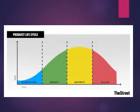This is the diagram of the product life cycle. Sales plotted against time. If we take a look at the introduction stage, the sales are really at their minimum, with little chance of a business making much profit, as it will be spending a lot of money in advertising, making sure the product is known. In the growth stage, the sales are increasing and the business is beginning to recover some of its investment as they are making profits. In the maturity stage, the sales are at their peak, and thereafter the sales start declining, the product becomes unprofitable, and eventually is withdrawn from the market.